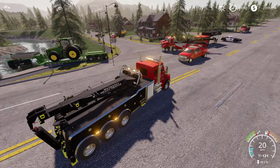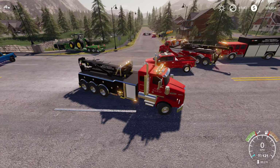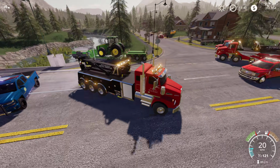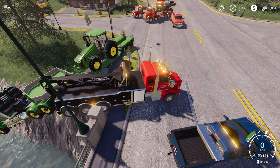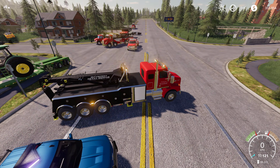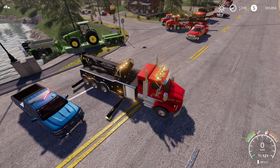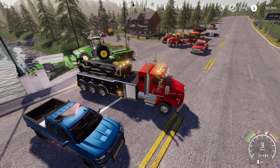Okay, I'm just going to bring this over. Yeah, I think if we hook it to each side, it'll just be one at the back, one on the side there. I think it'll just be better. That way the trailer doesn't fall in the water. Oh, almost knocked it in. Nobody's seen that. Thinking it through in my head and didn't realize the back there. Put these out. This will just add the extra support.